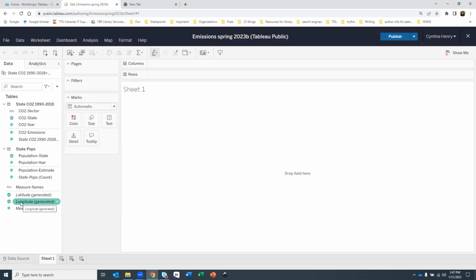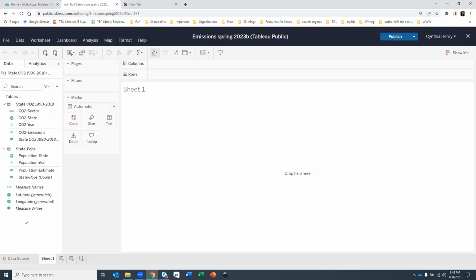I don't think I mentioned this earlier, but anytime there's a geographical location that has a clear boundary, Tableau will pull in the latitude and longitude and generate it for you. So a lot of times that's really useful. It'll help you do maps. Since all states have a clear boundary, we know where that is in the world, it can pull that in. Now, something like a river would not necessarily be a clear boundary, because remember, rivers move just a little bit. So just think about that. Although there may be data out there that says the river is mostly in this location. So just be aware of that.